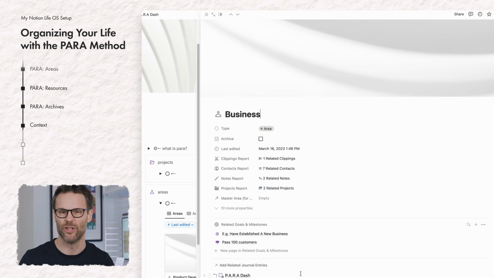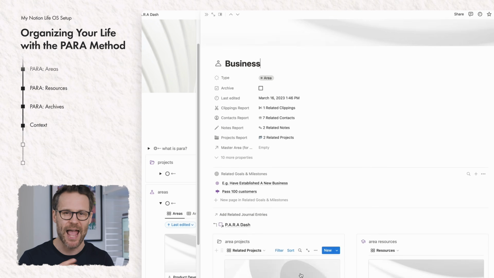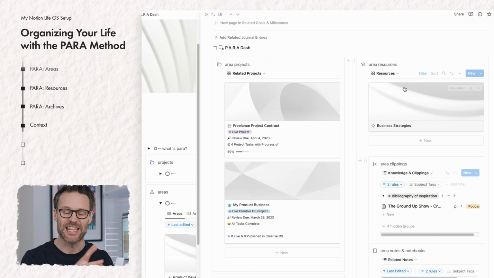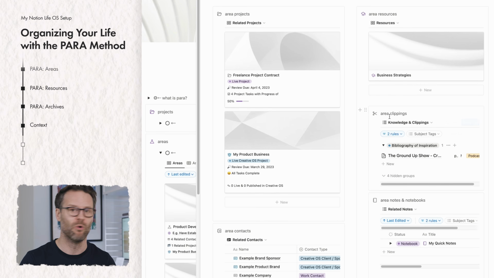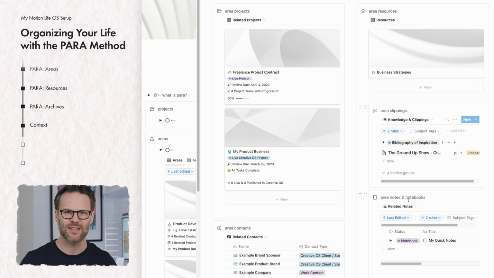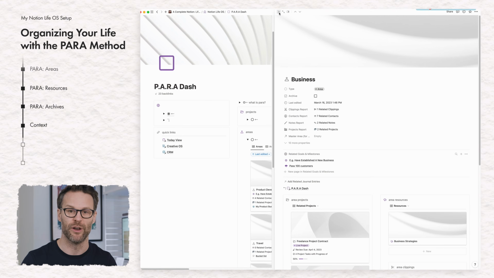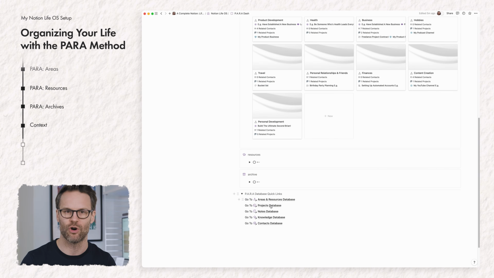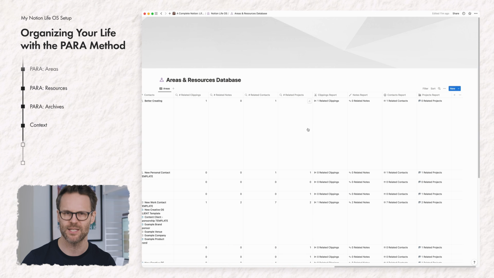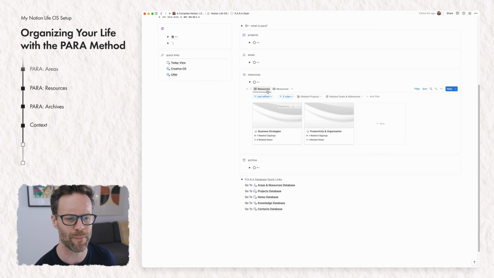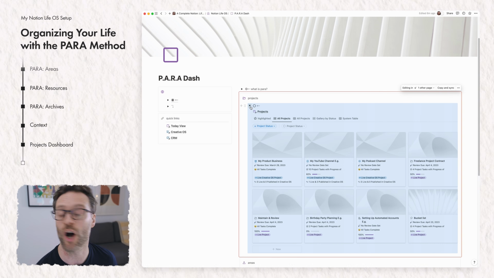Now, it's worth saying that projects and resources might be contained within an area, but also you may not want to join them. You have the choice. Essentially, you can link anything in the system databases to anything else, meaning that you can make connections that then help you see things in the right place, in the right context elsewhere. So area views have views of clippings and notes, or even an entire resource, projects, notes, journal entries, contacts, and so on. A dashboard will then support your given context for whatever you're doing. This essentially means you can customize Tiago's Power system into your own approach and to your system that best works for you.